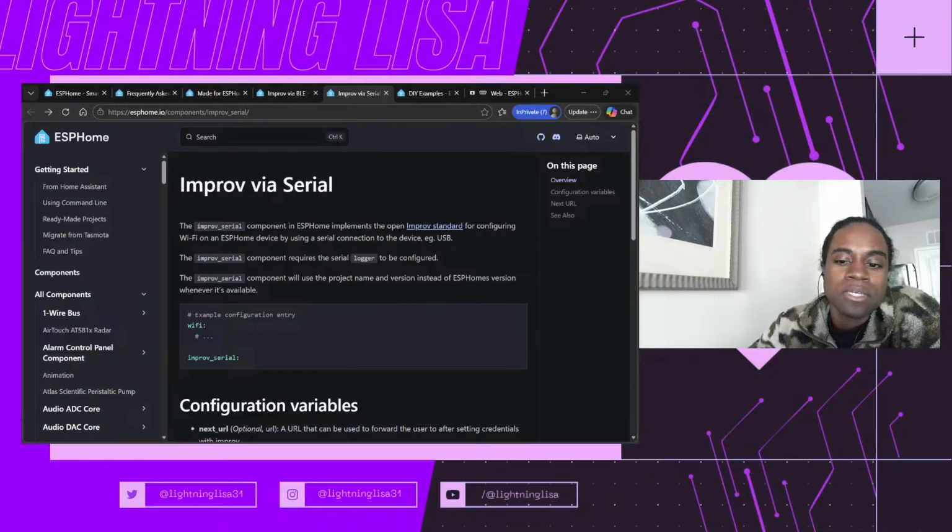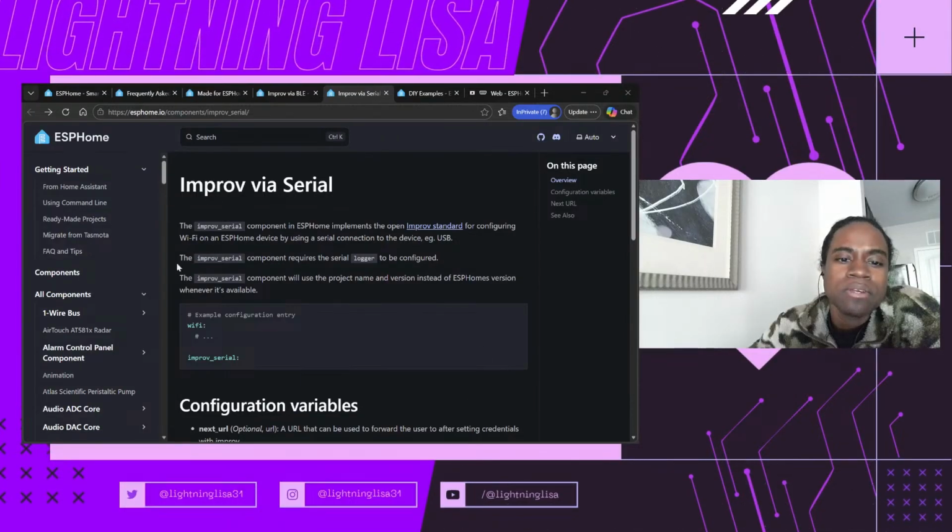It's not letting me connect to the Wi-Fi.